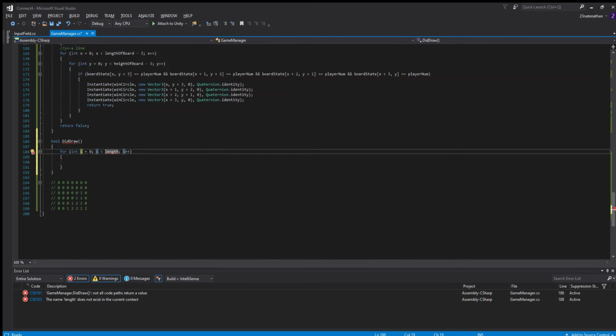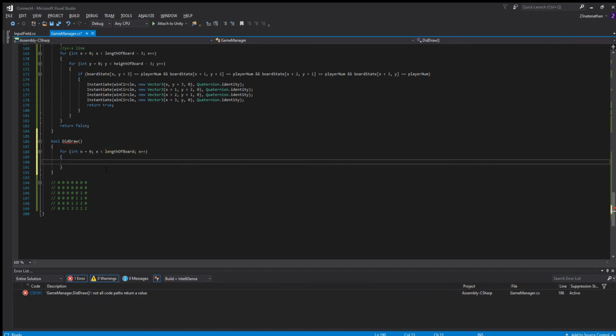We're going to be checking the board state at X comma, and instead of Y, it's just going to be the height of the board, which in this case is 6. But remember that this is actually index 5, so we're just going to have to say -1.